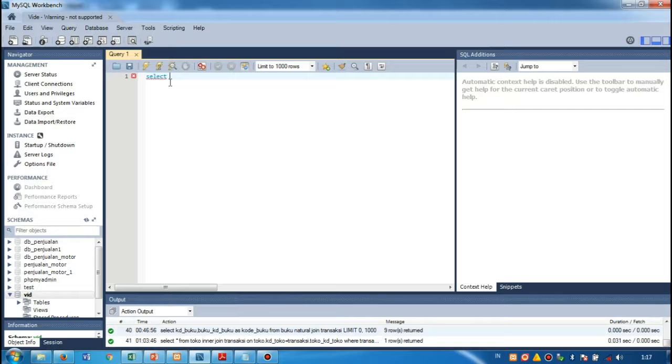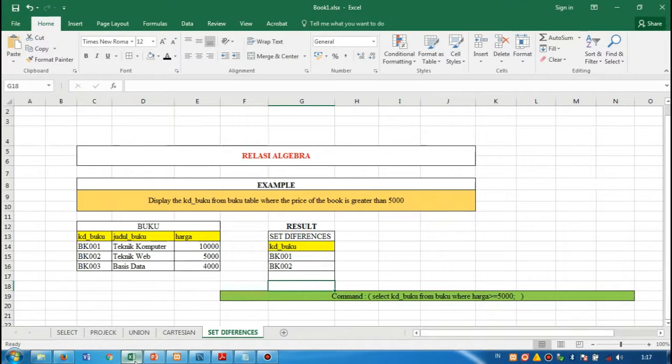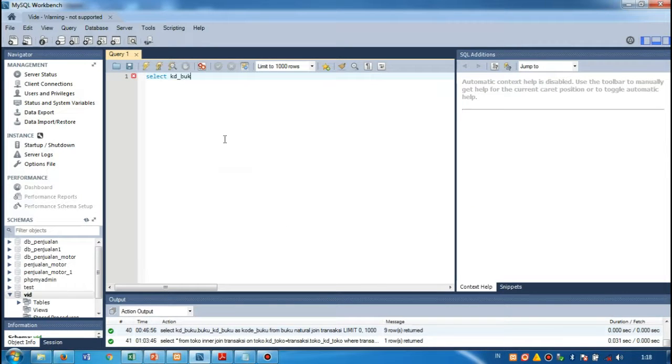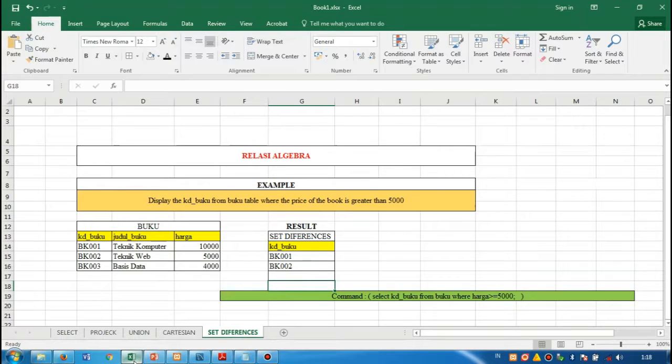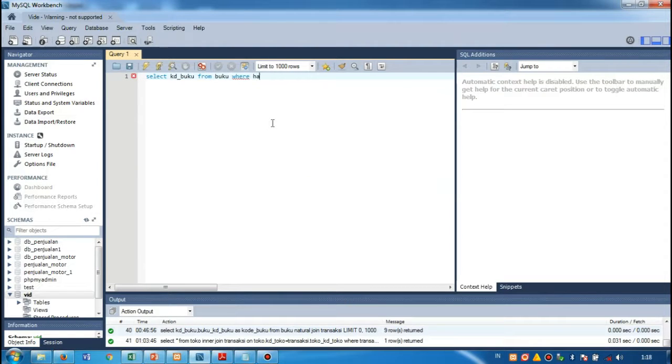I want to select the field kode buku from buku where field harga greater than 5,000.